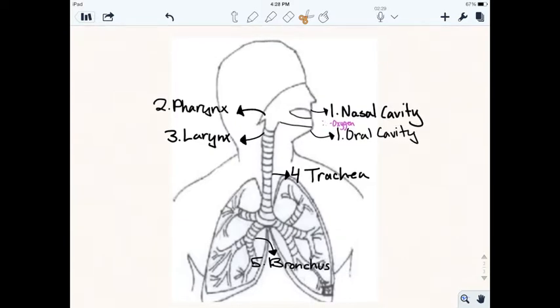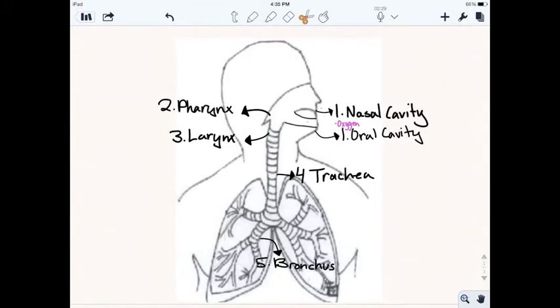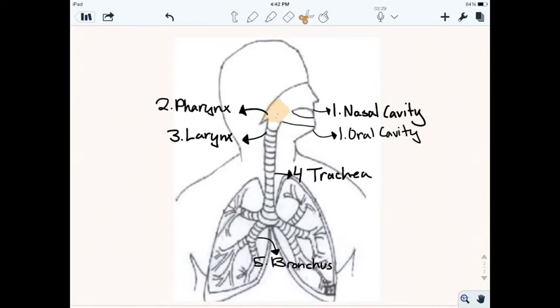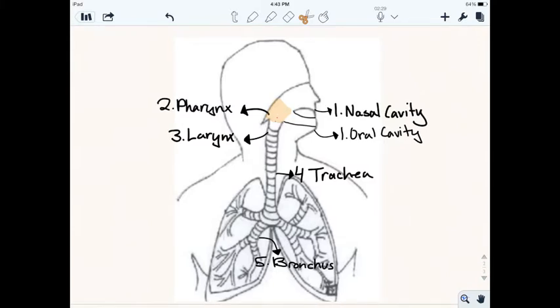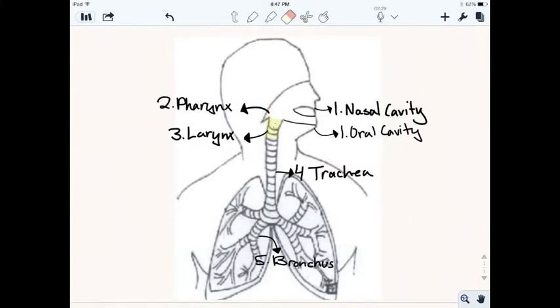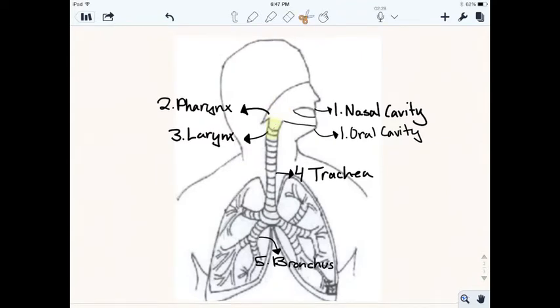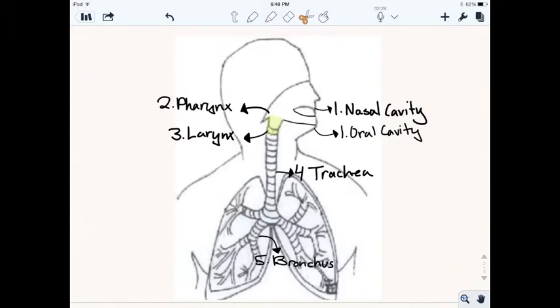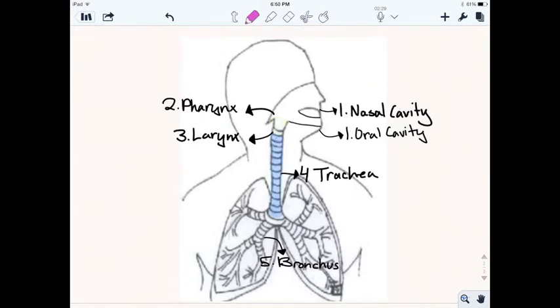While in the oral and nasal cavities, the air gets moistened, but in the nasal cavity, the air gets filtered as well. Next, the oxygen goes through the pharynx, where it gets more moistened, warmed, and filtered. The parts of the pharynx are the nasopharynx, the oropharynx, and the laryngopharynx. The larynx is the next step to the journey. This is the part of the body that connects the pharynx and the trachea so the oxygen can flow through.